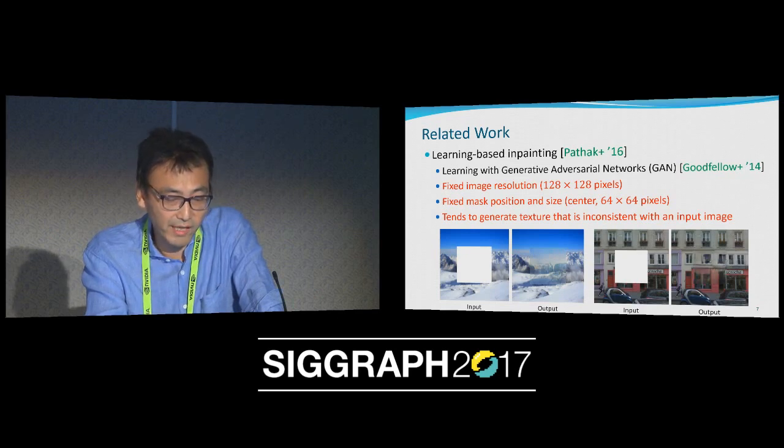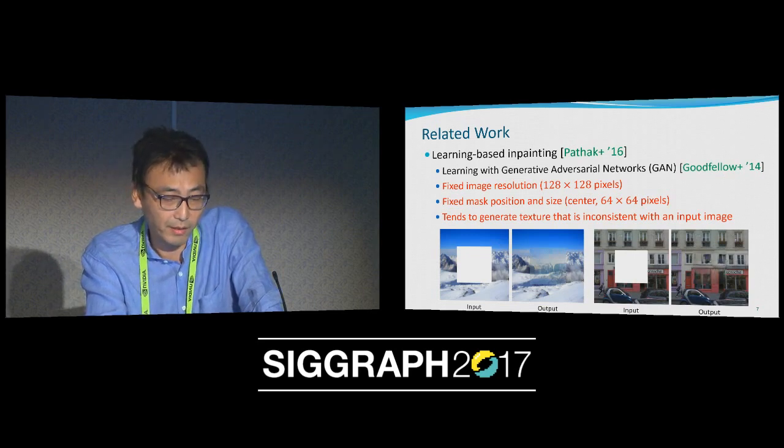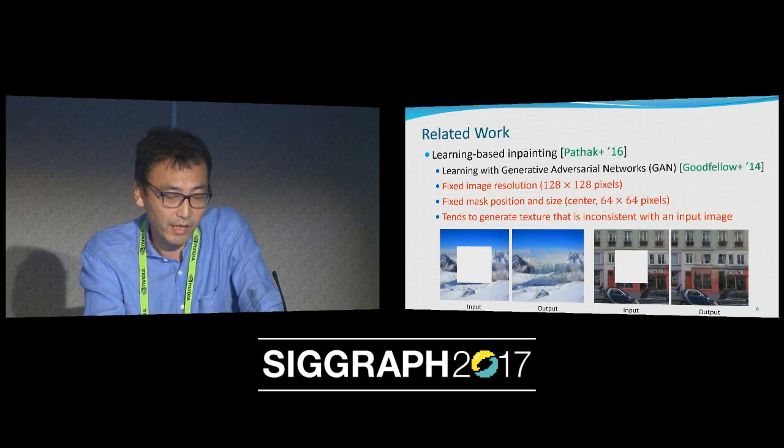So they use the GAN architecture to improve the quality of generated inpainting textures. This is spearheading work and very nice.